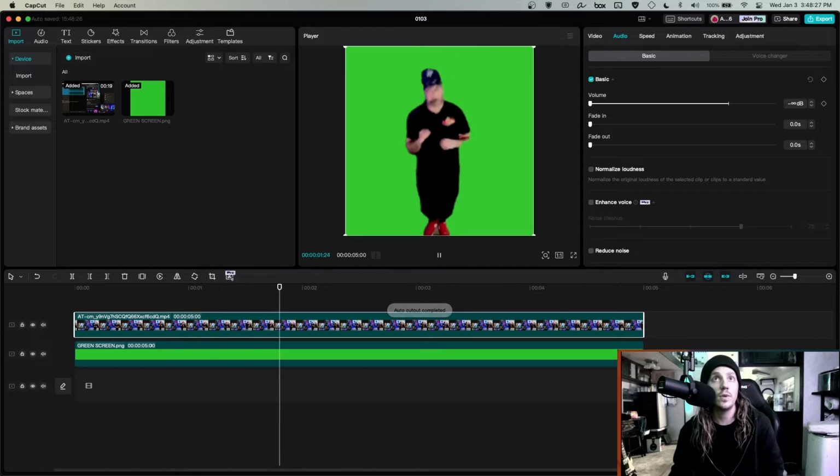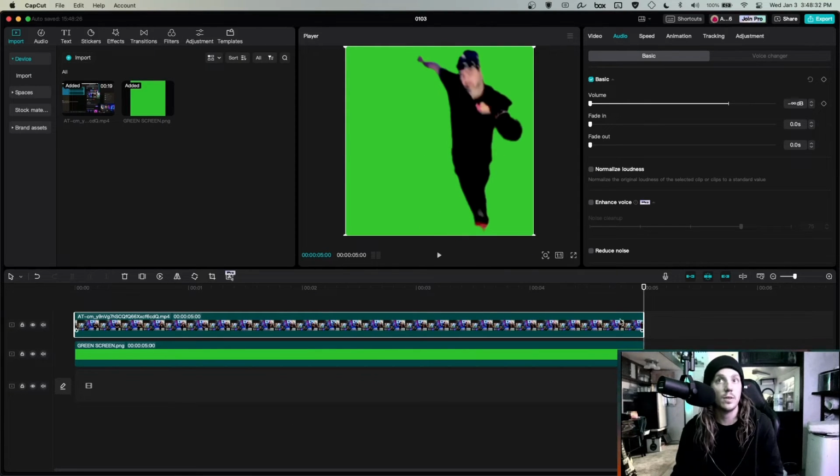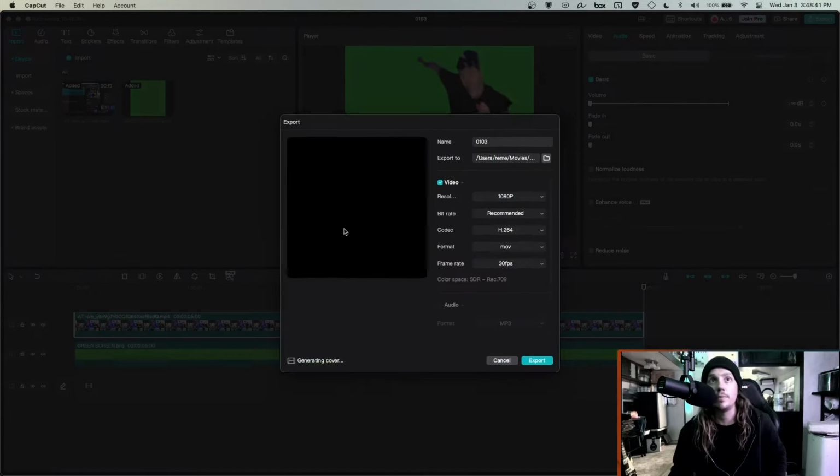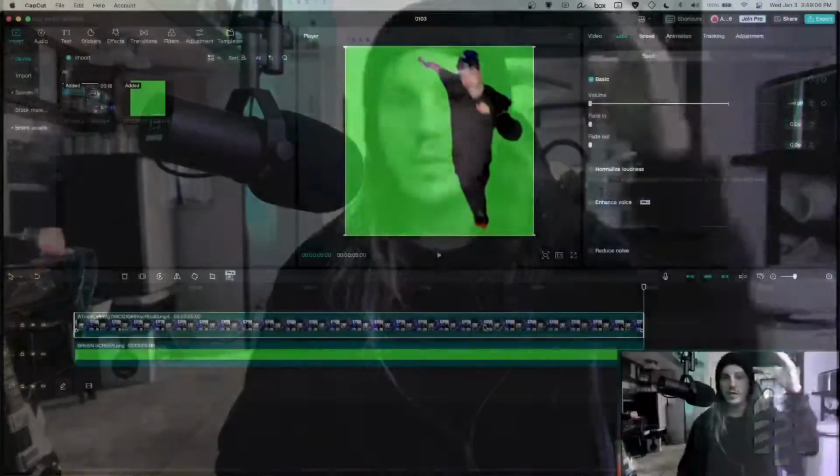So we have his dance emote here. Background is removed. It's all green screen. This is a 5 second emote, pretty much on the dot. At this point, we export it with this button up here, or icon. Choose the name. You can keep it 1080p, H.264 on the codec. That part doesn't 100% matter. The higher quality, the better, but it's going to be reduced down to 112 by 112 in terms of pixels. So after you export it, for me, it puts it in Movies in a folder called CapCut.